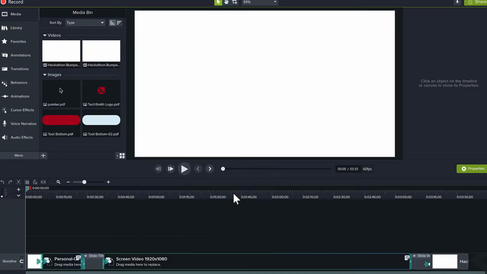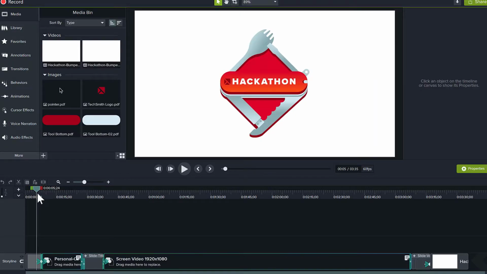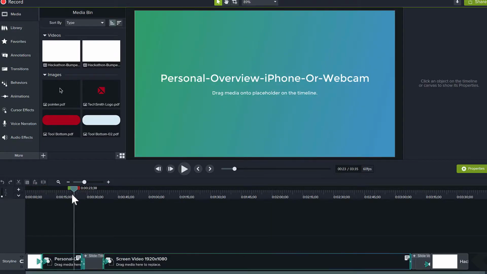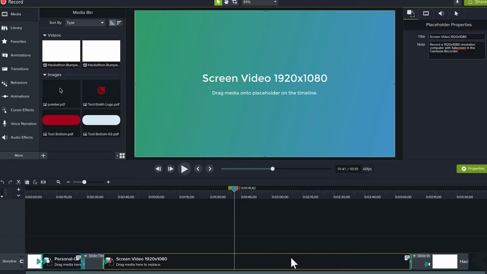I made a very basic one-track timeline here. Bumpers in, option for people to throw a personal video in, and then some screen content. Explicitly trying to call out what the size of the screen content was with the placeholder, right? So while it's not requiring users or doing anything fancy behind the scenes, it's at least giving them guidance on what you're looking for. So that's one thing to keep in mind.